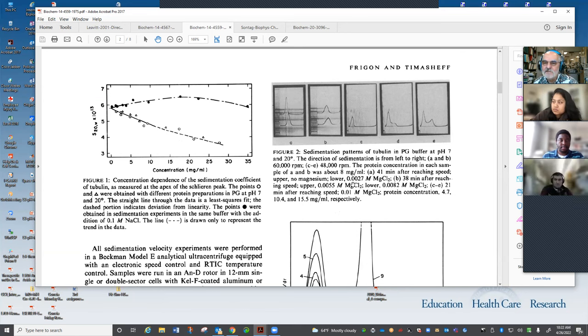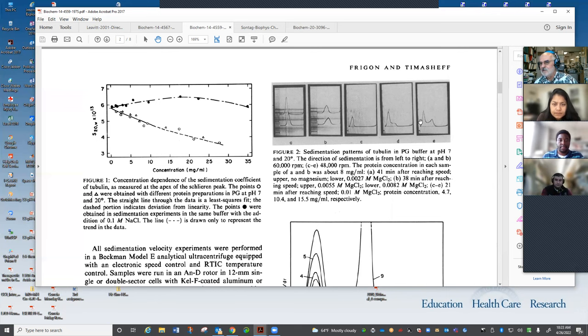So the CA is low magnesium, B is 5 millimolar, and then CDE is higher protein concentrations at 10 millimolar magnesium. And so in a magnesium dependent way and a protein concentration dependent way, you begin to see this bimodality. So that Gilbert theory stuff up above explained this bimodality. And in principle, it was a monomer in equilibrium with a polymer.